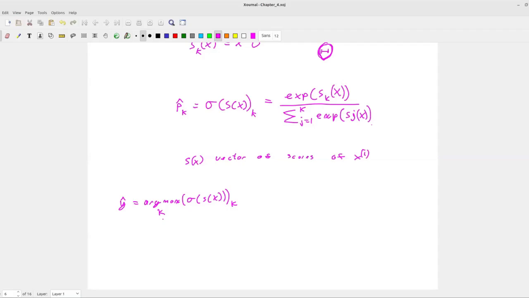You can also write that as, to clean up some of the math that you saw before, argmax of s_k of x. So if we put the subscript there on s_k, then we're assuming that it has the sigmoid activation function already included in it. And that's how you'll see it in a lot of places. And I believe different places have it different ways. So I just wanted to share it both ways. It was confusing when I was trying to put this together.